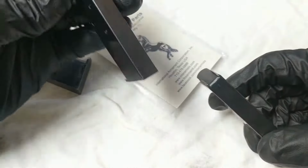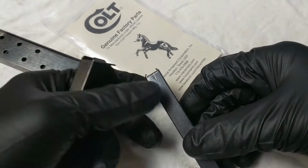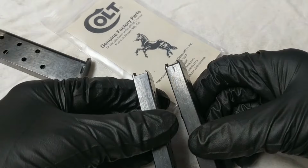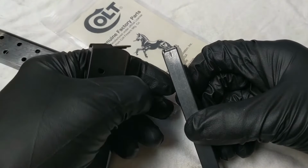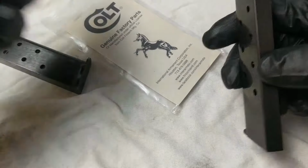One other thing I did notice too is on top of these, there's a small little seam or a little crack or a little dimple kind of thing there on the top. And this one also has that. You just can't see it as much. This one in particular, you can see that. It doesn't seem to affect anything. I'll keep an eye on it as I keep shooting it, but it doesn't affect the performance any that I can tell so far.